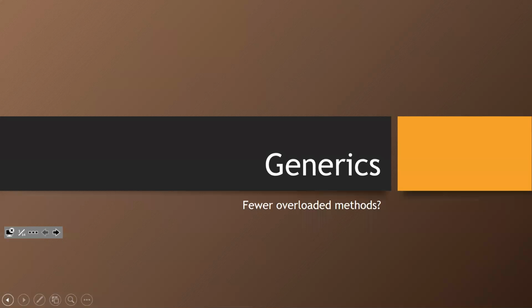Exactly. So we can have an overloaded constructor. That's how we know we can have a no-arg constructor or a constructor with multiple arguments. That would be an overloaded constructor. Well, sometimes if we have a method, like think about our sort that we did last time, we might want to be able to sort integers. We might want to be able to sort doubles, decimal numbers. Maybe we want to be able to sort all sorts of things with our awesome bubble sort code. So we could write a bunch of overloaded methods, one that expects integers and one that expects doubles, or we could use generics.